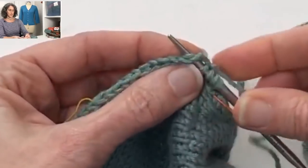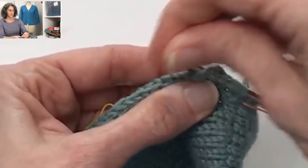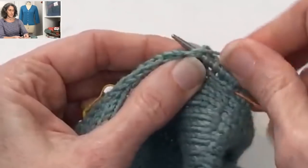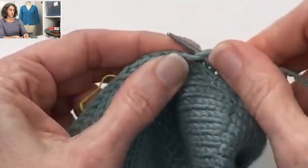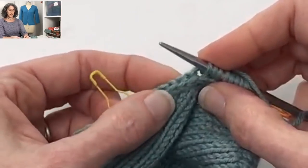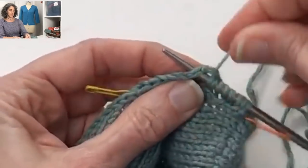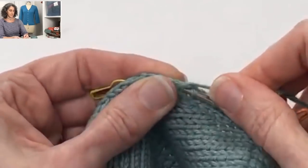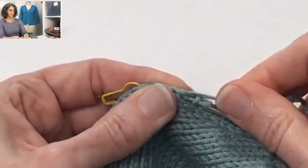And there's 5, 6, 7, and remember, I'm going to skip 8, and then I'll skip. Now, don't worry if you feel like, oh, there's a gap. It's so obvious. When you knit this up, you won't be able to tell. So there's my 8, skip. 9, 10, 11.